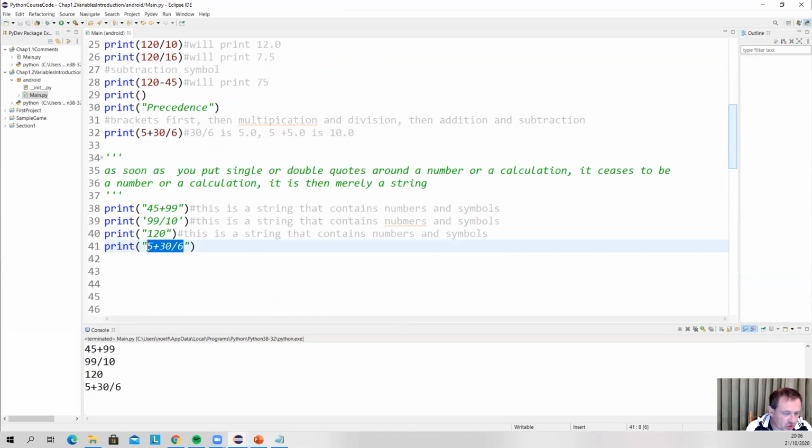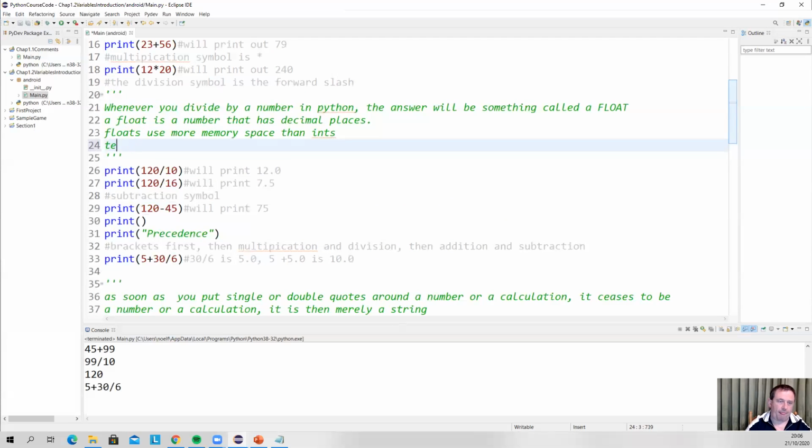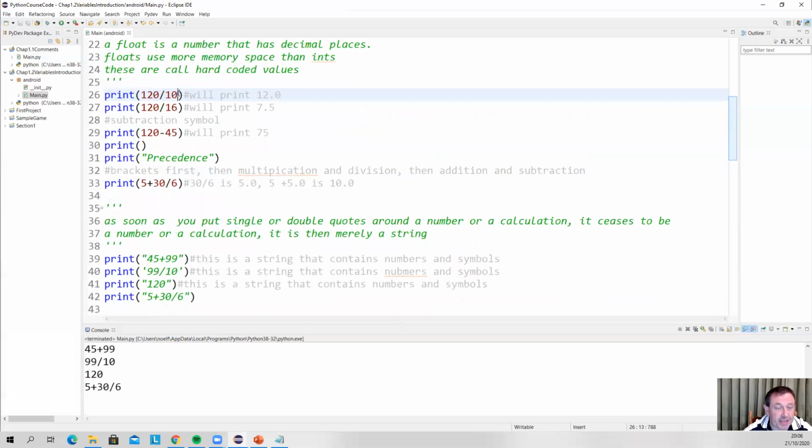Now, it's all very well fine to do all this, but these are what are called hard-coded values. Hard-coded values are actual values you put into the program yourself. So I put in the number 120 and I put in the number 10.